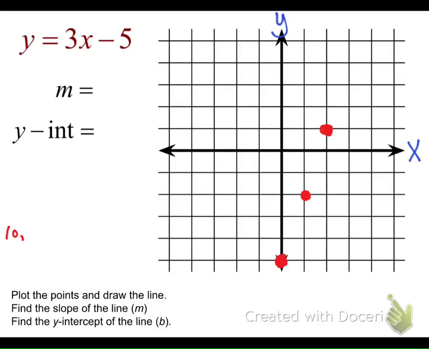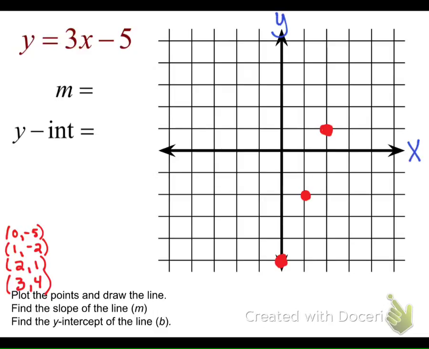0, -5. You got that. Then 1, -2. You see it now? You got that. 2, 1. Okay. You got that. Then 3, 4. Okay. So my 0, -5 is here. My 1, -2 is there. Then my 2, 1 is here. And now I'm going to do my last ordered pair, which is start at my origin. I go to the right 3, then up 4.